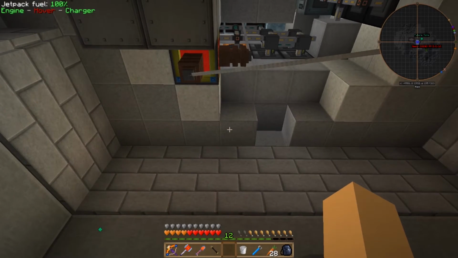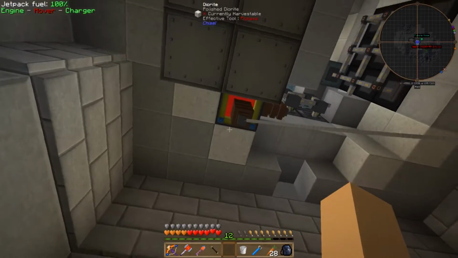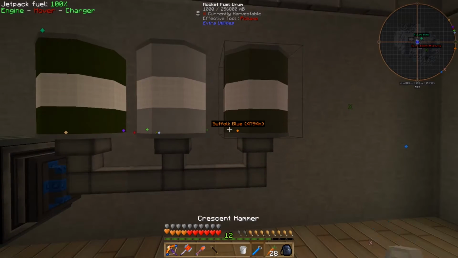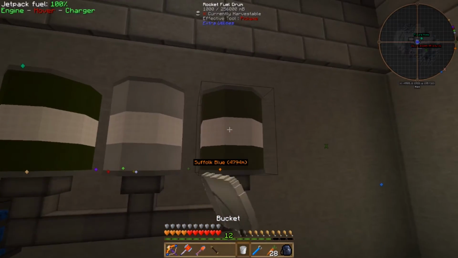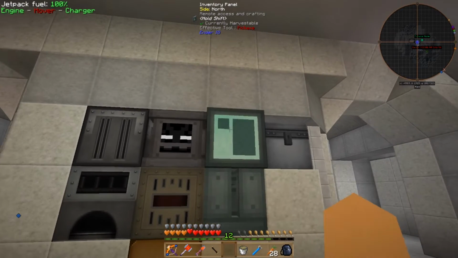I may end up putting a relay up here, and then that way I can just go straight down from there and put that up top. I may do that. Okay, we actually already have rocket fuel in here, so it's going to make some more. Let's go ahead and get that out. So we got a bucket of rocket fuel.